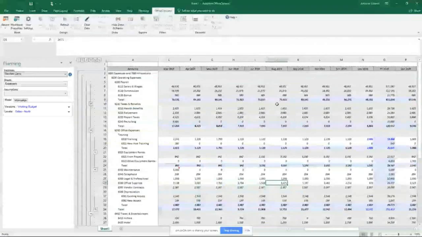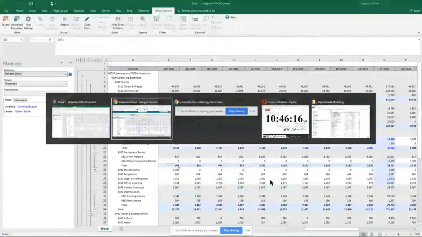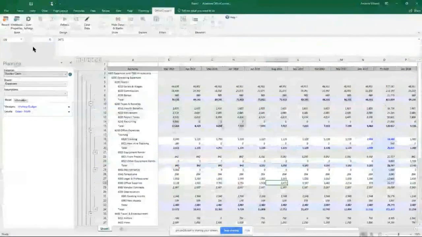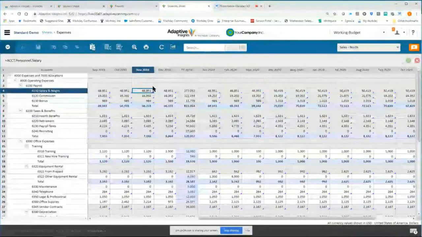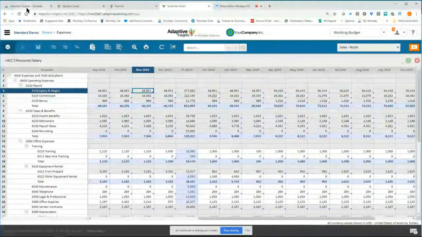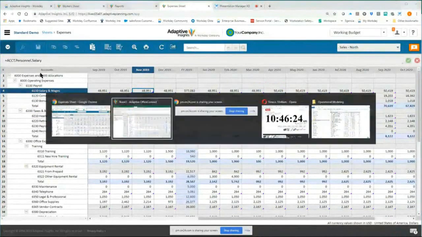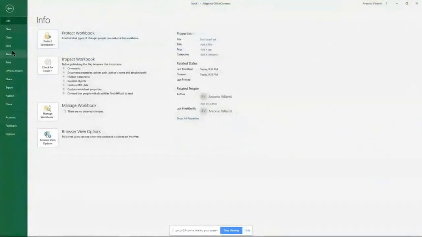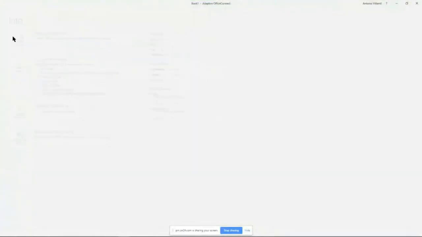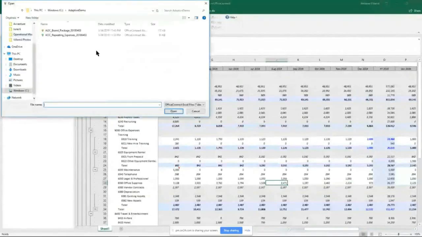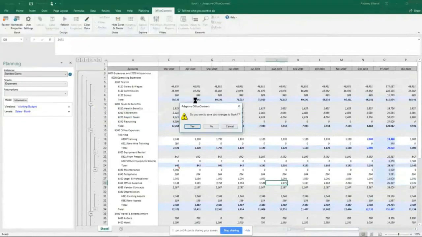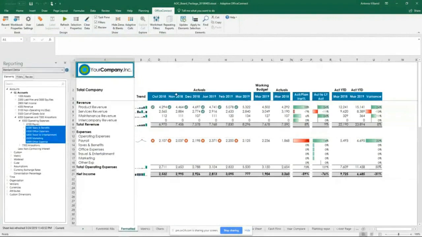Now, that's from an input perspective, but from a reporting perspective, I know that Andrea was very high on Office Connect. So if I were to open up a typical board book, here I've got a board book that shows functional P&L.